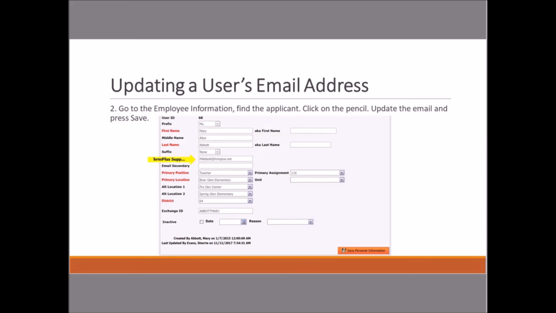Because remember, if you change their email, like an employee that actually came to us as an applicant and later became an employee and later became an administrator, her information in the system was all under her applicant. It was a maiden name. It was everything different than what she is now.